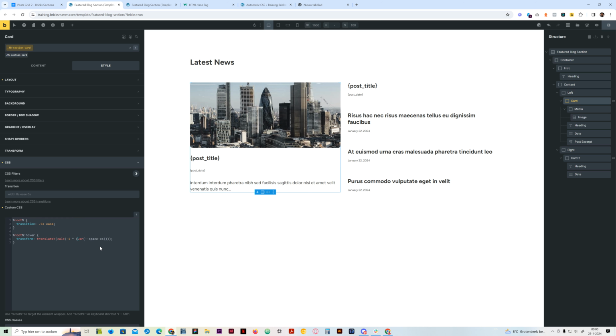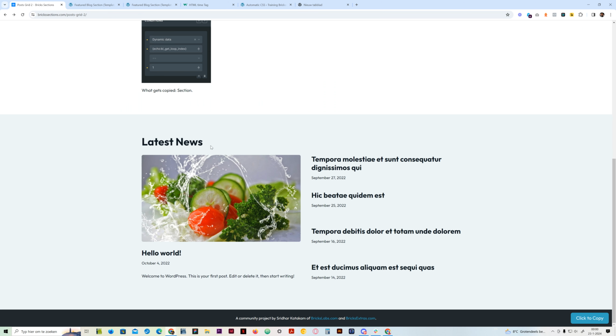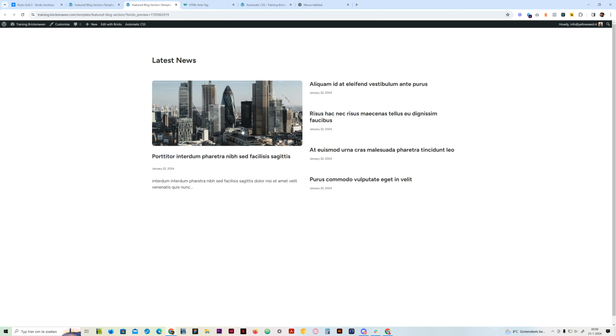So it will be var space s divided by 2, or wait, let's do a large divided by 8. See, it moves. Okay, divided by 6, then maybe 4. Okay, it's pretty similar.